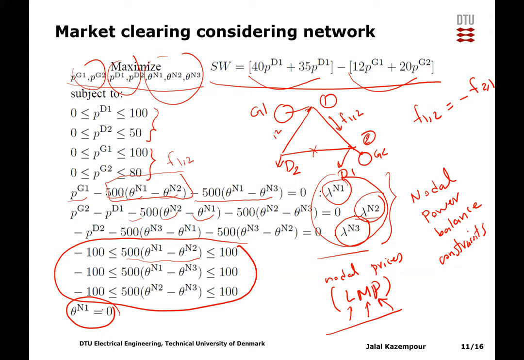We usually have a certain slack bus or reference bus, which we set to 0 voltage. Do you know why mathematically we need this? To be able to solve it, to have the same number of equations as unknowns. Right? Without this variable, we may have multiplicity for all variables. What is important for us is the difference of the voltage angles, not the value of each of them. So to make sure that we get a single value for each voltage angle, we can enforce one of them to be 0. Even without it, we may get different values for voltage angles, but the difference is unchanged, so in terms of production and consumption, the results will be unchanged. But just to get a unique solution for thetas, we need to impose one of them to be equal to 0.